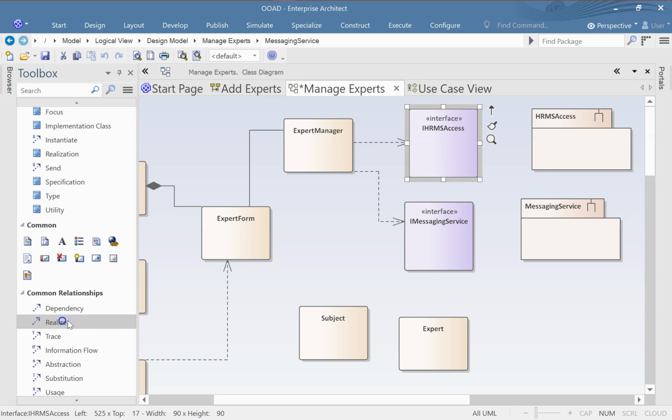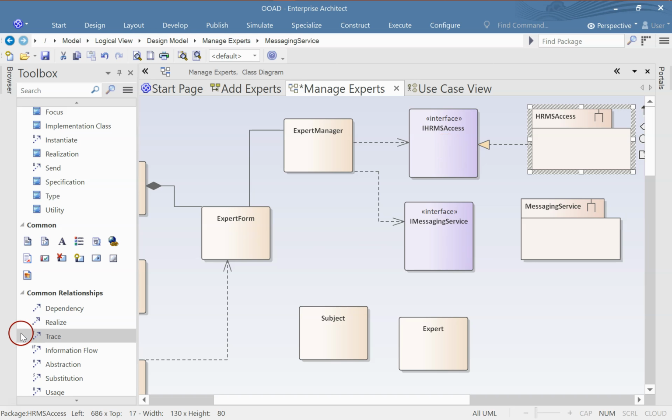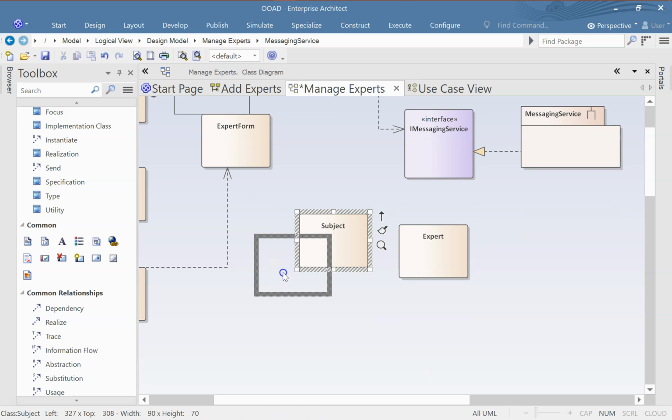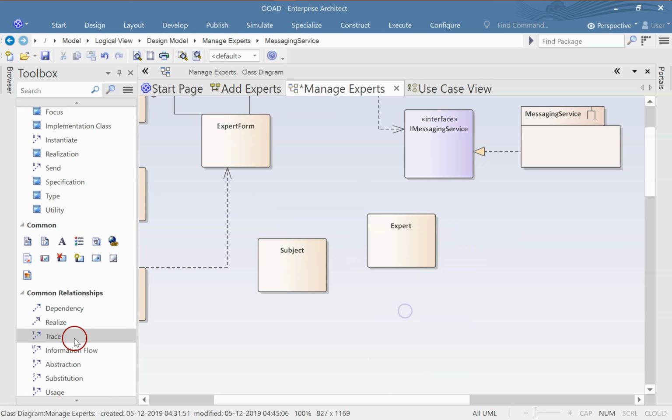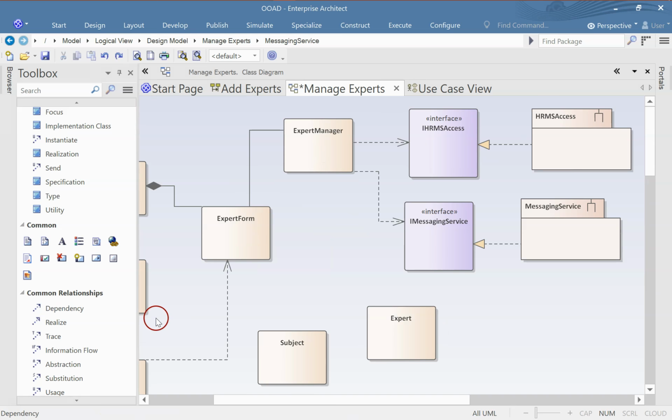So the relationship will be realize. This subsystem realizes this interface. Similarly, messaging service subsystem realizes iMessaging service. I'll keep it simple for the moment and say expert form talks to subject, expert manager talks to subject and expert manager talks to expert.